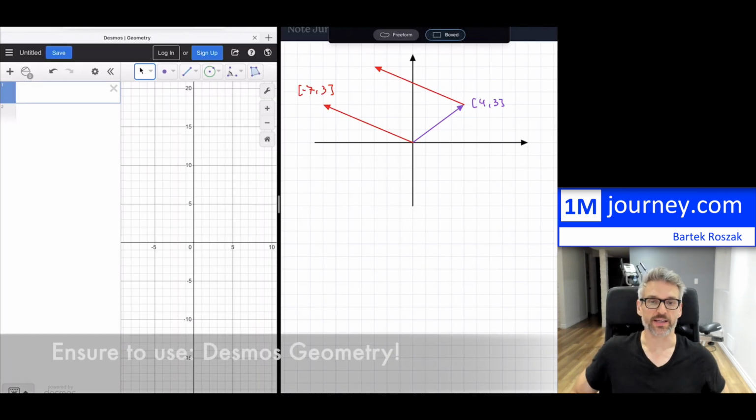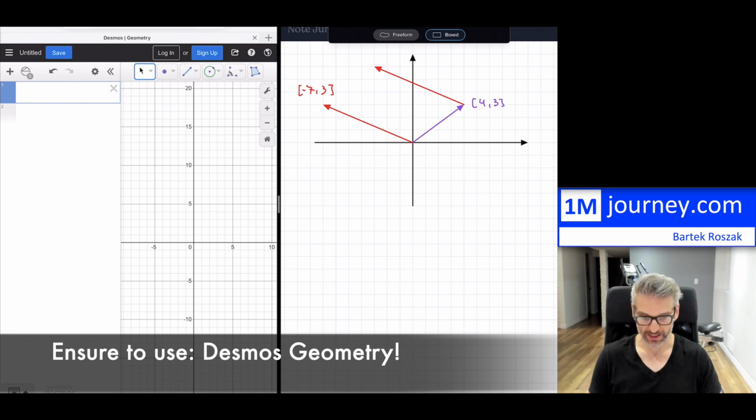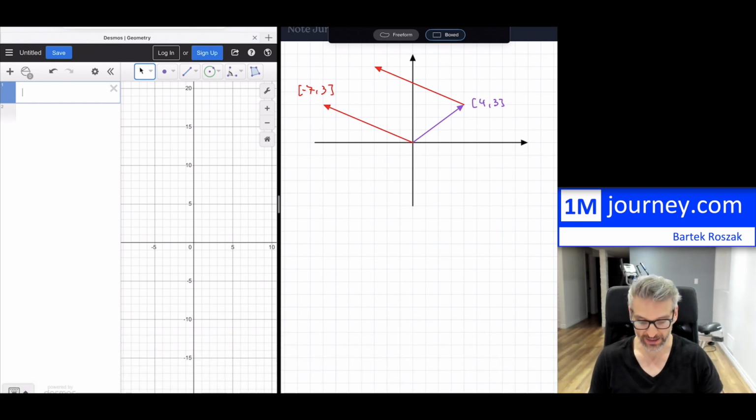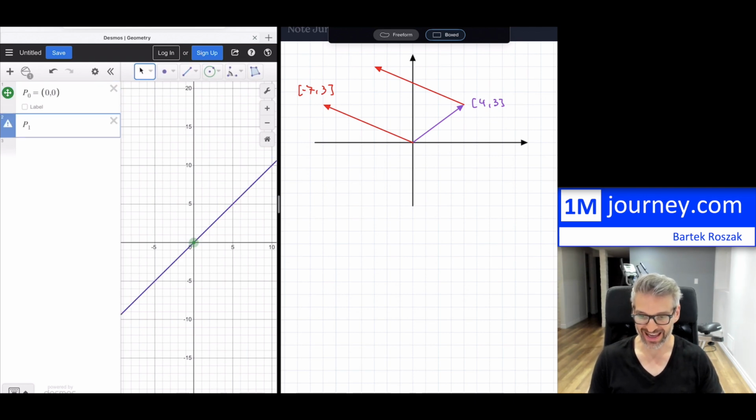All right, so here it is. Here's Desmos, and I want to be able to do this tip to tail. So how am I going to do that? First, I'm going to enter all the points that I need. So point 0, which is going to be the origin. Now, the next point is going to be the end point of my first vector.